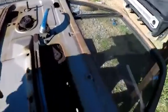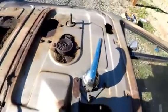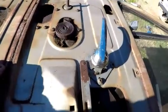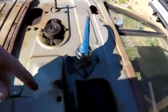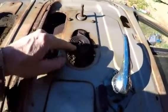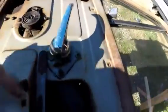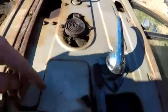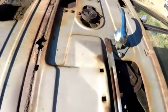I'm pulling these windows out as well while I'm doing this, and the vent windows. I'm gonna do a one-piece window. I would take them out when you're doing this, just so you don't break the glass. Be careful with this spring. If you take this regulator loose and have your arm in there, that regulator will spin around and about chop your arm off.